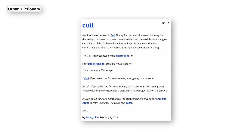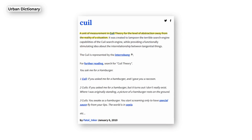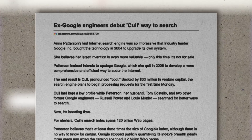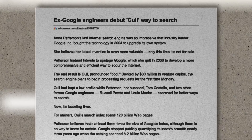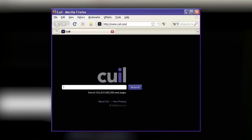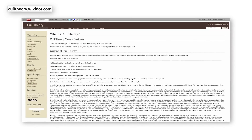Cools are not technically real forms of measurement, since for surreality this is all theoretical stuff anyway. The creation of the cool is part of an absurdist look at how bad search engines are. A cool is one level of abstraction away from reality, so each cool is one additional level of absurdity from what should be normal. Cuil was a search engine from 2008 that had indexed 120 billion web pages and was supposed to be a rival to Google. It lasted until 2010, which is impressive considering how bad it was — its nonsensical and irrelevant results made it a joke, and so a joke form of measurement was born that spawned cuil theory.